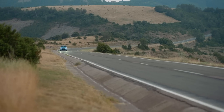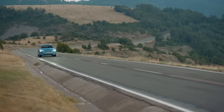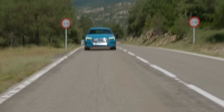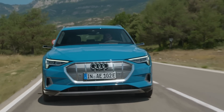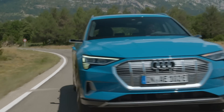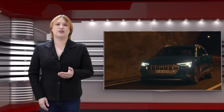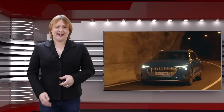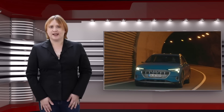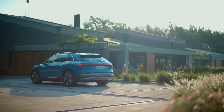From a distance, the e-tron is unmistakably Audi, with everything from its headlights and wheels to its grille and silhouette confirming its heritage. A little closer up, you will see a few tweaks that betray the drivetrain, such as the fact that the grille is just a silver textured panel without any vents. Audi could have followed the auto industry habit of making an electric car which stood out from the crowd at stoplights, but in this case it hasn't — and for your average car buyer, I think that's a very good thing.